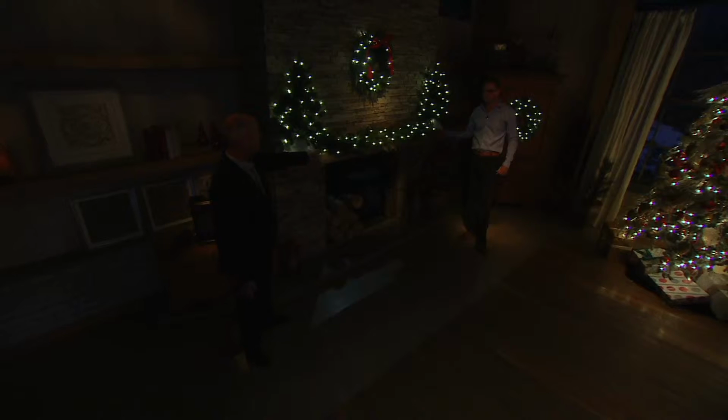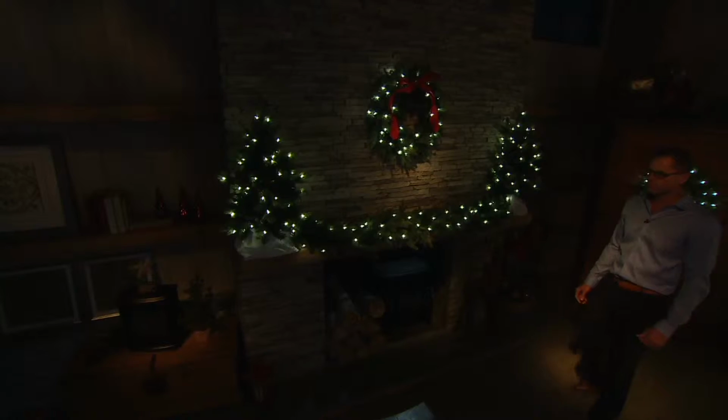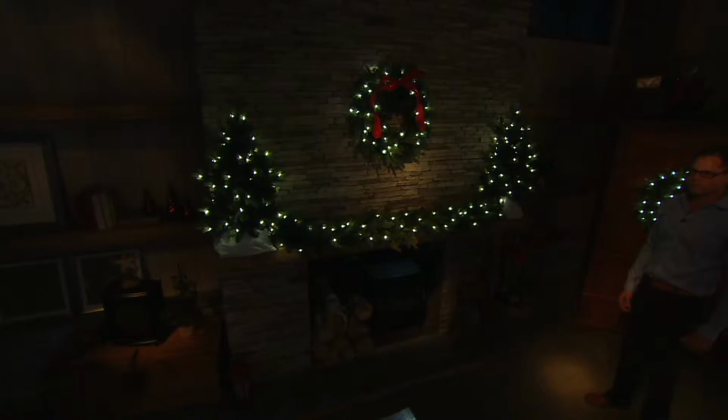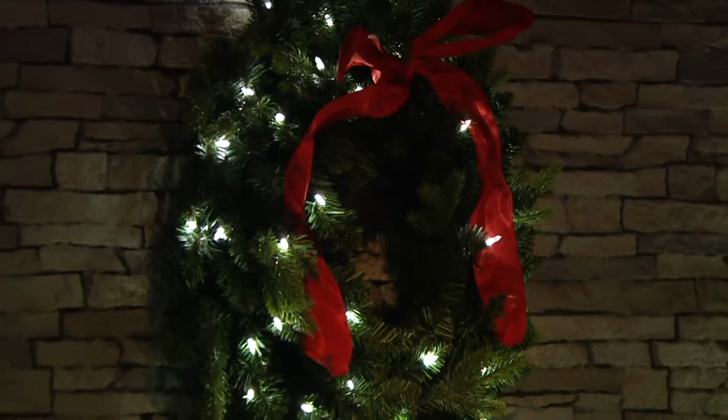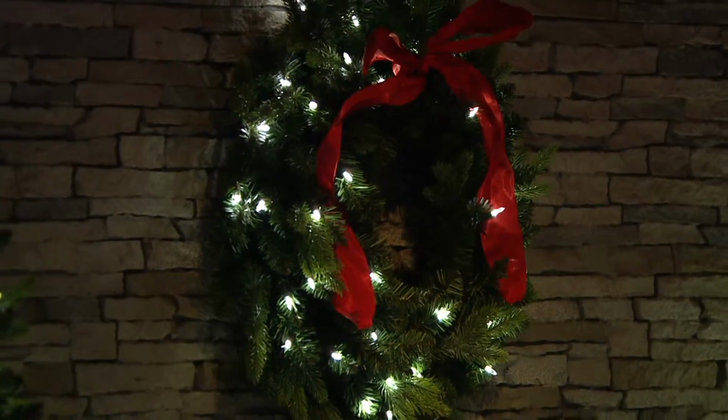I used to put your older garland on the mantelpiece, but it was electric, so I had to run the cord all the way down. Hide the cord. And it took some of the mystery away, and it took some of the magic away. Now with battery operation, you put it anywhere. On a banister, they look wonderful. Now I'm gonna show you in a few moments a different way of using garland, because everybody does banisters. Everybody does garland on like the mantelpiece, etc.